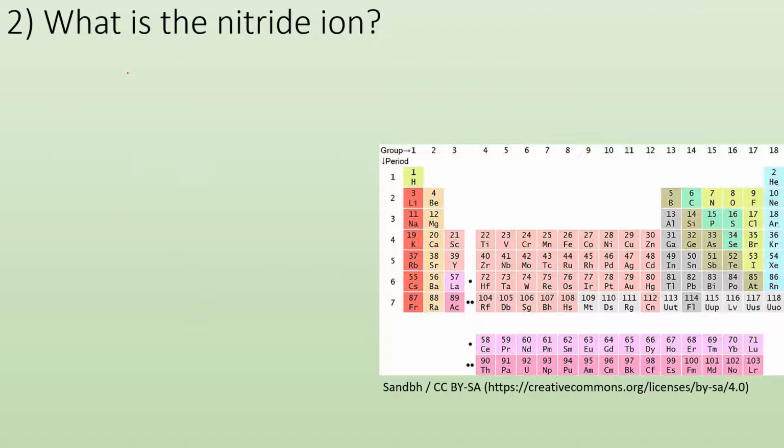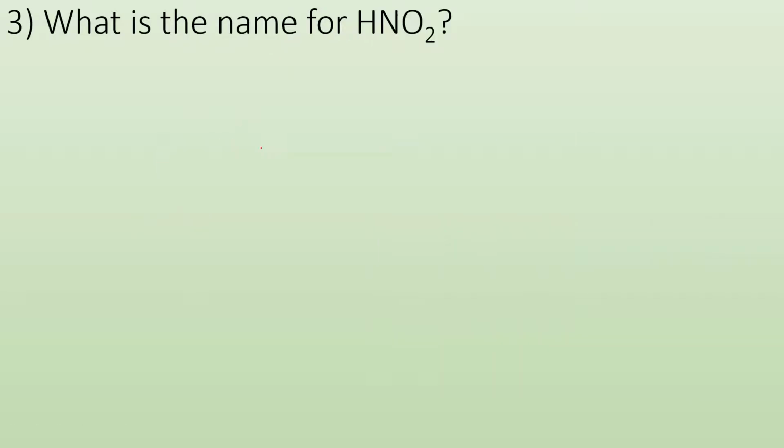2. What is the nitride ion? All right, so naming things, you always got to look at the suffixes. If you have an IDE ending, you have the root of the element to start with, and the ide ending just tells you it's just that element. So it's just nitrogen with whatever charge it's going to have. Well, it's got to gain 1, 2, 3 electrons. So the nitride ion is going to be N with a -3 charge, or a 3-.